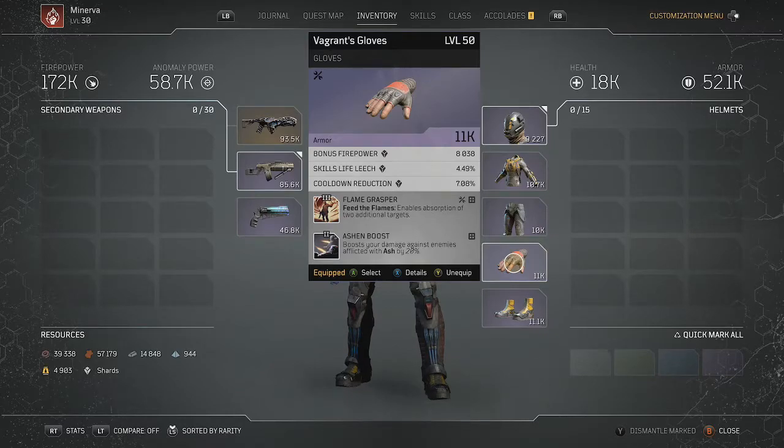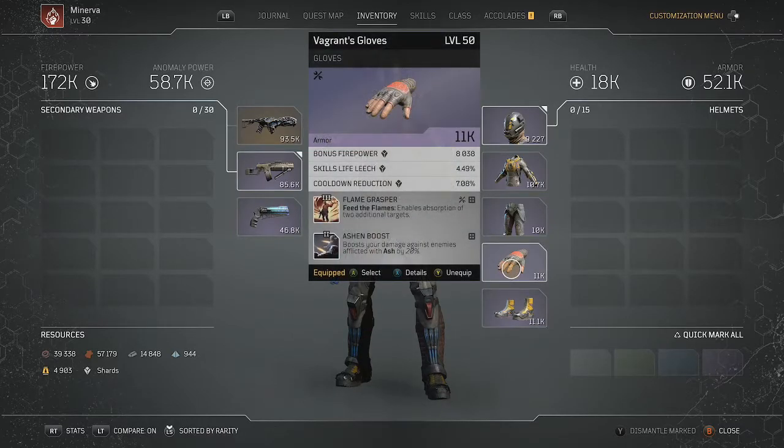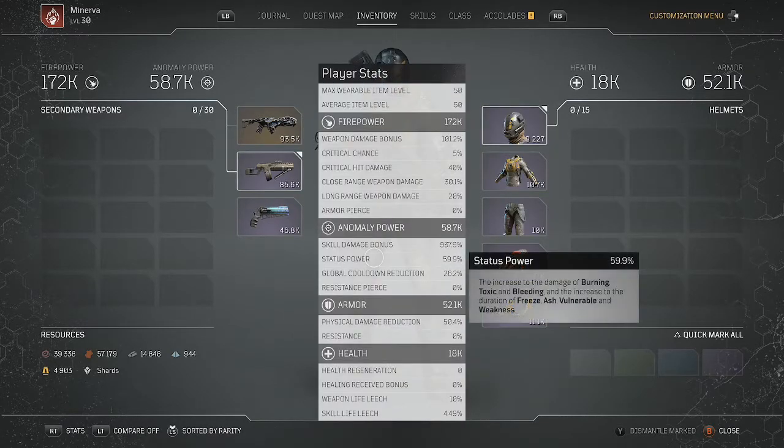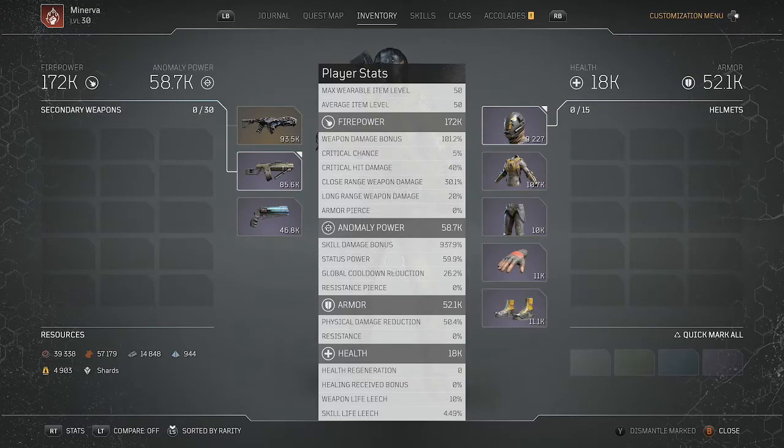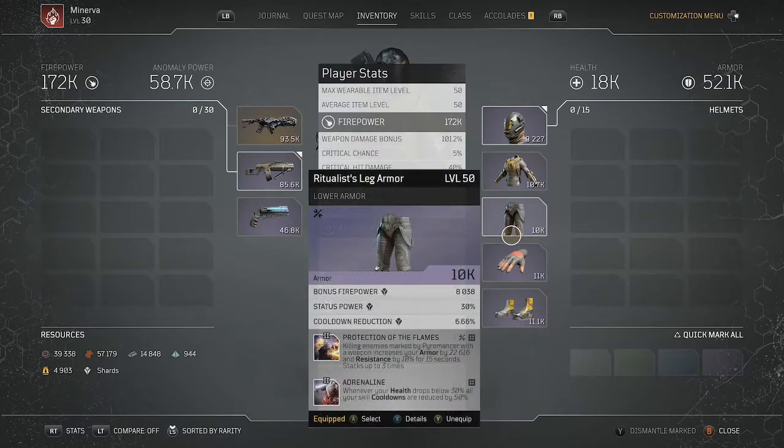Everything is kind of the way it is because of where I'm at and how much time I've put into it. But I've gotten pretty lucky with legendaries, as you can see. I got Detonator, decreases the skill's cooldown by 50%. That goes in with all of my cooldown reduction itself. So I've got a really low cooldown on Overheat, which allows us to keep our damage up, etc.